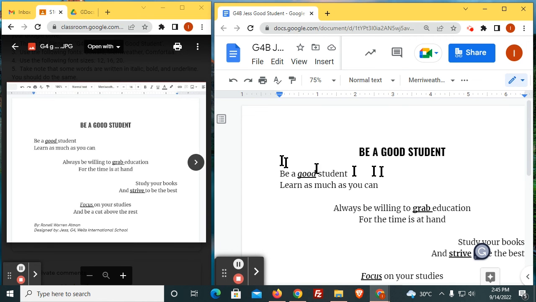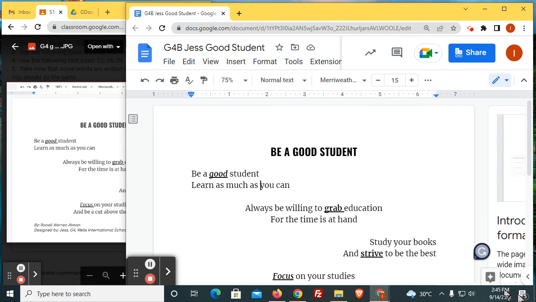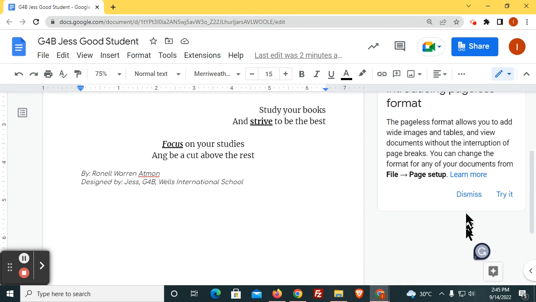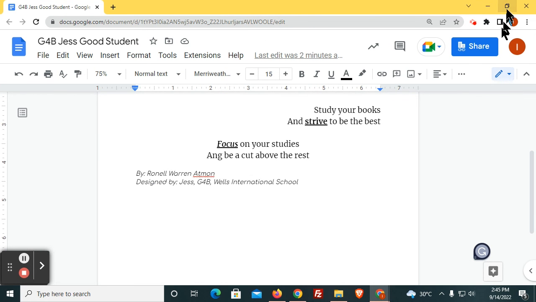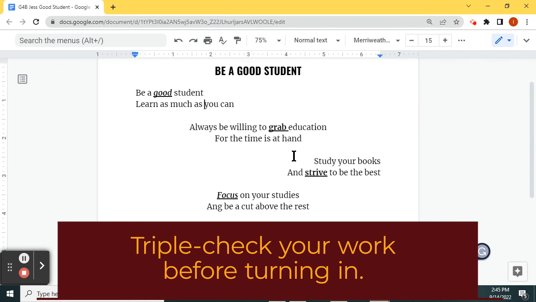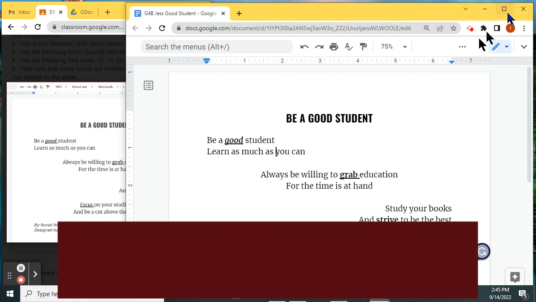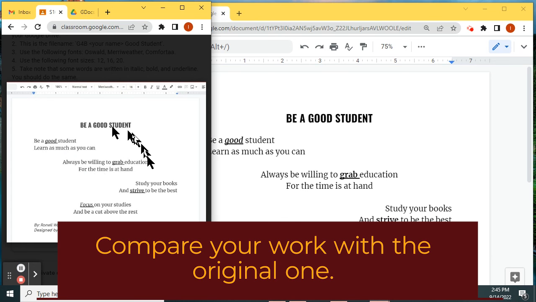I might want to make this bigger, maybe maximize it first and then click this so I have enough space there. So I think everything is good. I'll go back to the original work here. I think everything is good.